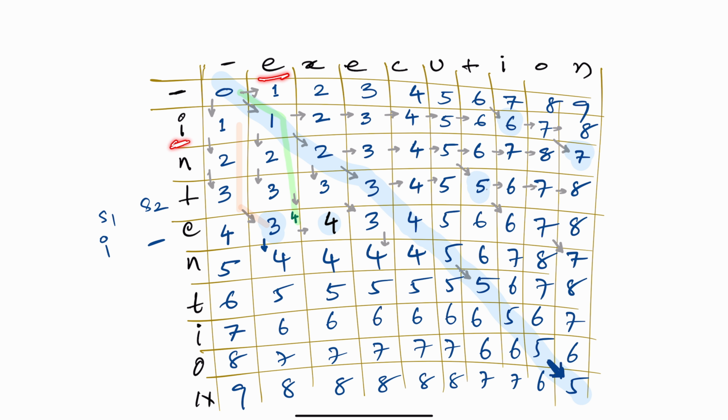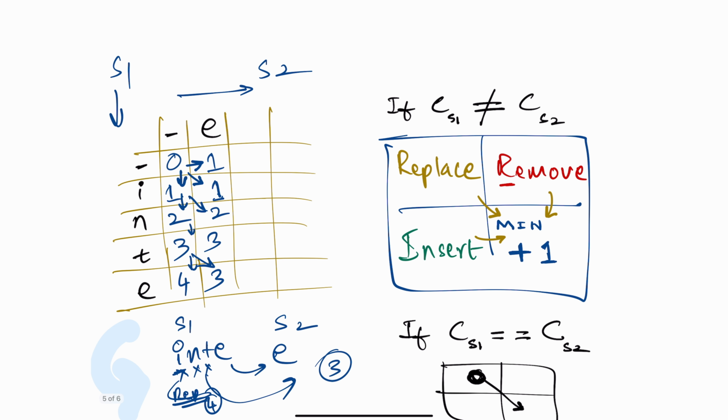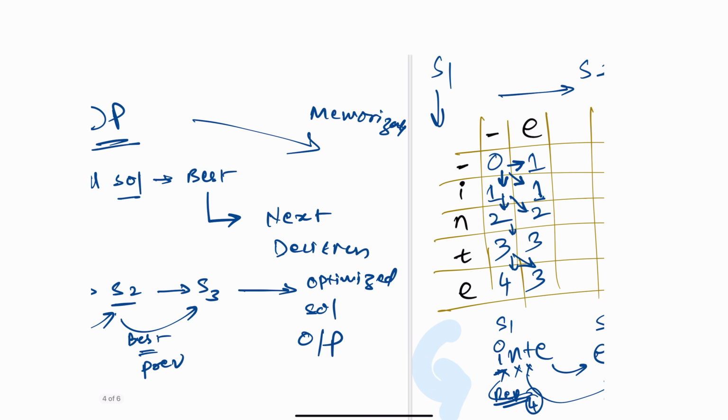E and I is not matching, that means it is a replace operation. What are we going to replace? I with E. That's the reason I have taken this arrow as 0 to 1. We are performing plus 1. I hope you remember this concept. In case it is not matching, replace is one operation, that's why we are adding 1. If both are same, then we should not increment the values. Whatever the value is there in this window, we need to copy that value.